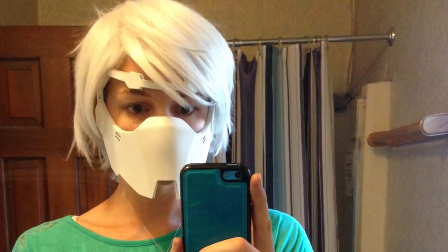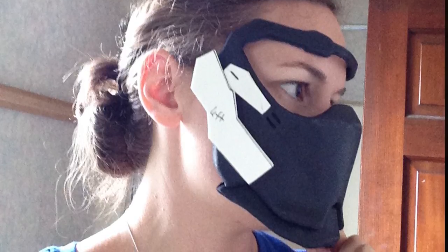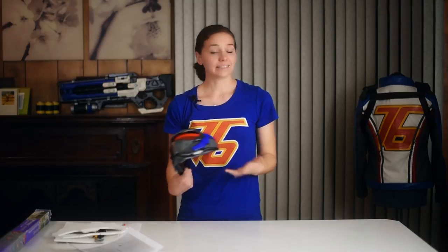After I got my shape and everything done, pretty much the same thing again as with my rifle. Certain pieces I just cut out of more EVA foam, and I dremeled the shapes and anything that I needed, and beveled the edges to make any of these details. You'll notice my mask is actually fairly different, particularly in the ear region where I'm missing those circular pieces. That was an intentional choice — my soldier has a wig where the hair is a little bit longer since it's female. When I put those pieces on, it actually puffed up the hair and it looked really awkward, so I ended up not putting those on and my hair just covers that area.